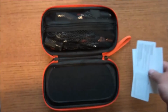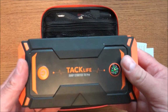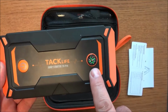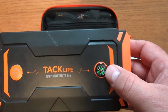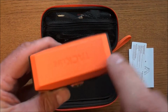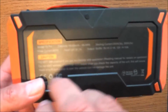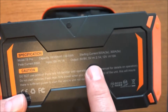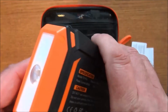And yes, it is very easy to read and understand. And of course, you get the jump starter / power bank itself. Right here is the power button. Right over here is the compass. And it's pretty accurate, actually, for one of these little button type compasses. There's nothing on that side, nothing on the bottom except for the TackLife branding. Nothing on this side. On the very bottom, they give you a little bit of information like the model number and the capacity of the battery, the inputs and the outputs, and the starting current. Of course, they give you a little bit of caution there.